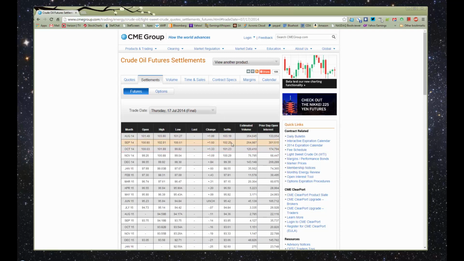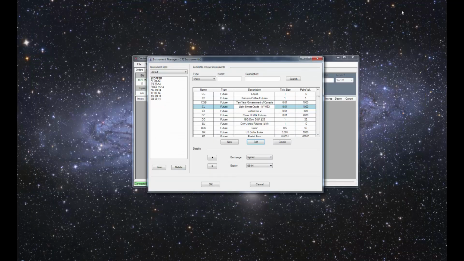September is 102.20 and August 103.19, the difference being a negative 0.99. In this case, since the offset difference is so small, I'm not going to bother to override the value that NinjaTrader has. If I had, I would also have had to set the date to 1 day after the actual rollover date. Let me show you.